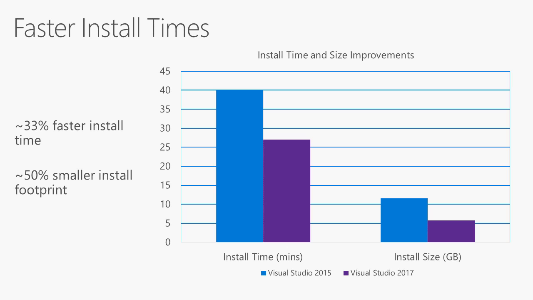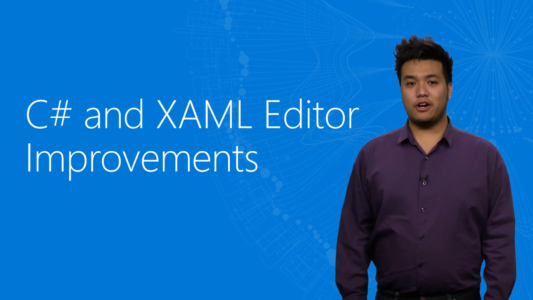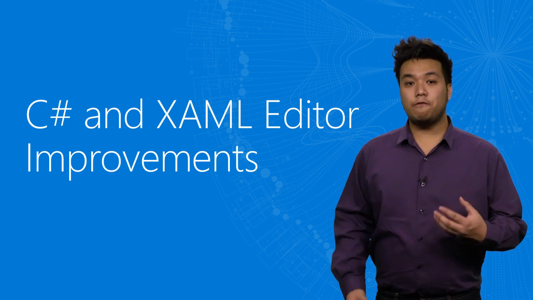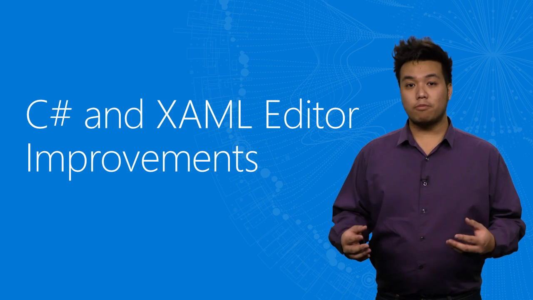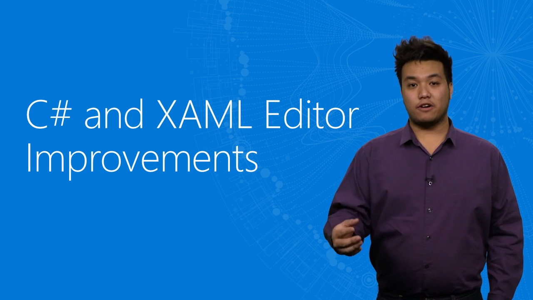Through some of my own testing, I found that installing all the same capabilities for desktop development, Visual Studio 2017 installs 33% faster and 50% smaller than Visual Studio 2015. With faster install times and smaller install sizes, you can get to coding sooner. Once inside Visual Studio, you'll be able to experience the many new features aimed at enabling you to be more productive by saving you time and effort.